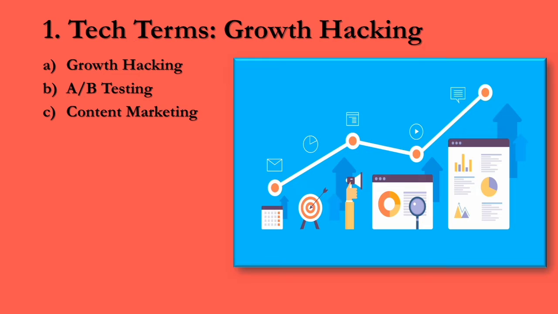Content marketing. Content marketing uses online content like ebooks, videos, blog posts, podcasts, etc. in order to attract an audience who might become customers. Content marketing doesn't explicitly advertise a brand but is designed to indirectly stimulate interest in products and services. Conversion. Conversion is the successful end result of marketing attempts like A/B testing and content marketing. It's the point when a potential customer becomes a lead or an actual customer.